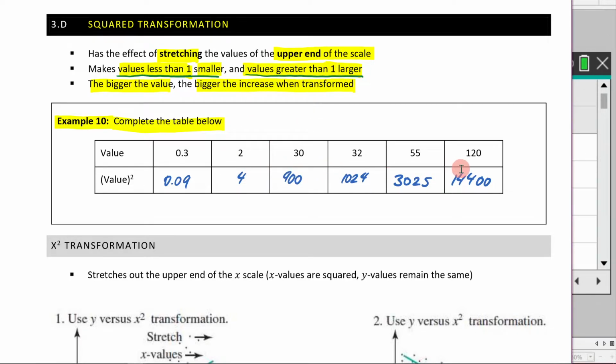But what I really want you to take note of is that the bigger the value, the bigger the increase when transformed. So for instance, when I square 2, 2 squared is 4. Not that much of an increase. But if I square 120, I get 14,400. There's a huge increase there. So the bigger the value, the bigger the increase when transformed.